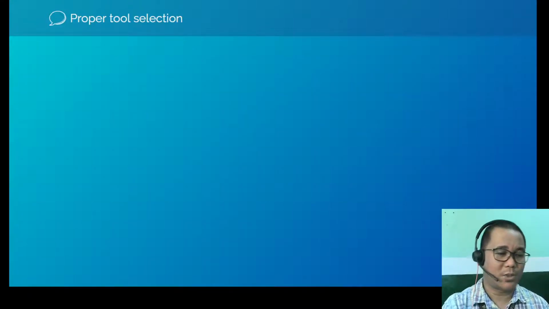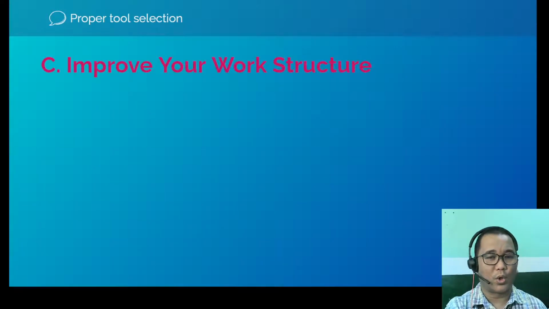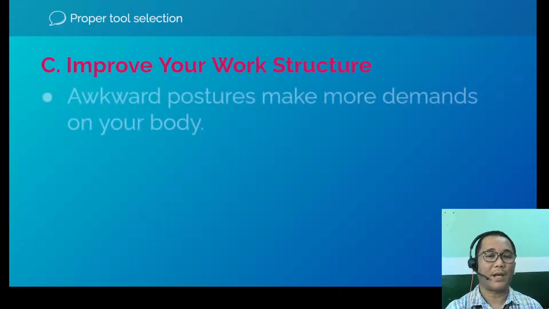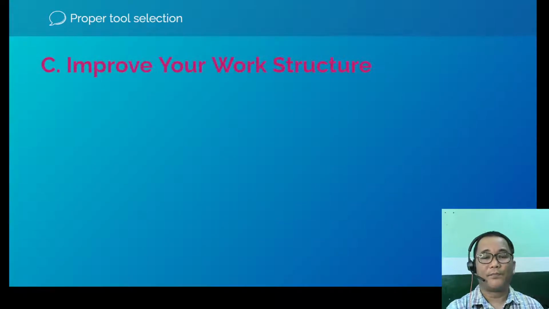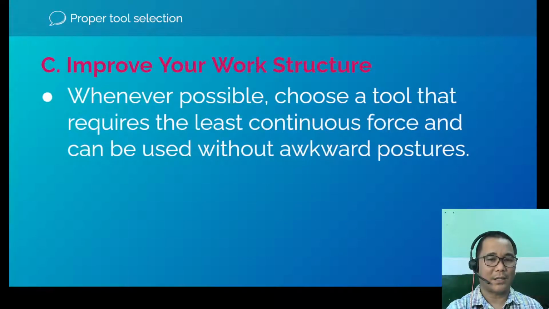Okay, the next one is what we call to improve your work structure. Okay, sabi nga, awkward posture makes more demands on your body. So pag hindi ka masyadong comfortable sa pagtrabaho mo, when we say structure, yung body posture mo, yung katawan mo hindi comfortable sa posisyon, medyo mabilis ka mapagod o mabilis mawala yung lakas mo. So, whenever possible, choose a tool that requires at least continuous force and can be used without awkward posture. So, may ganon. So, magagamit ka ng mga tools na comfortably gagamitin doon sa job na ginagawa mo.